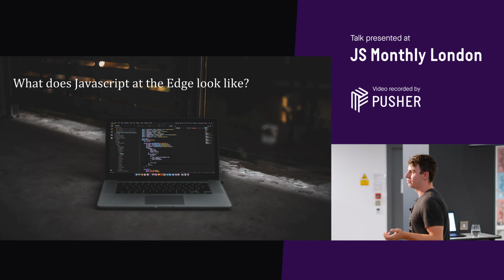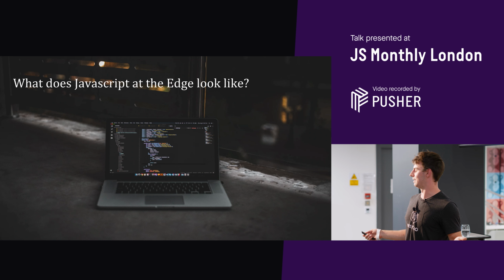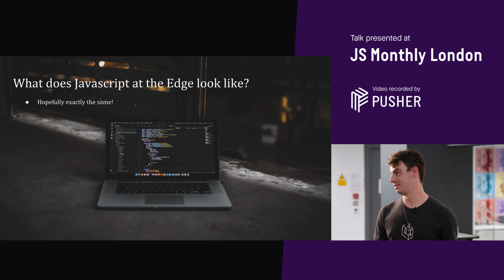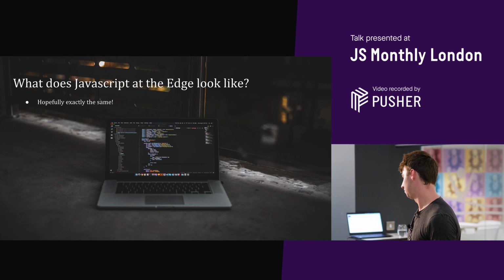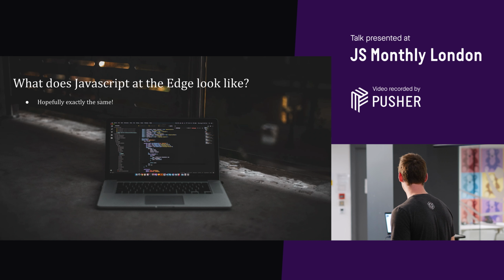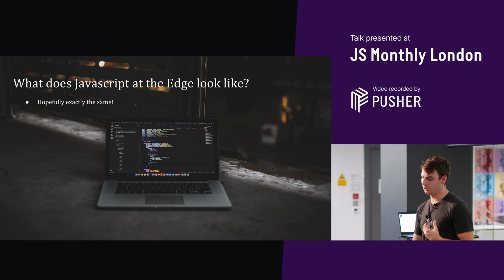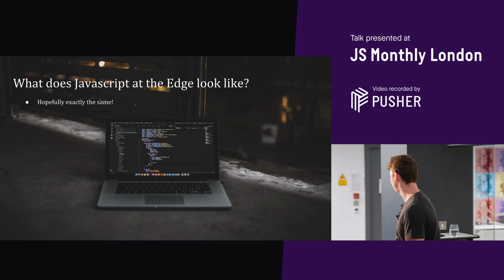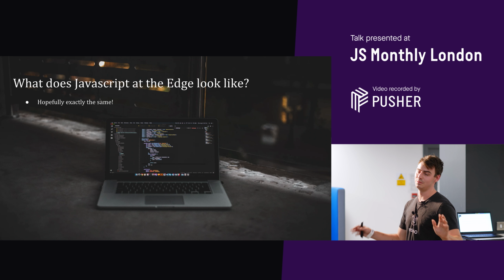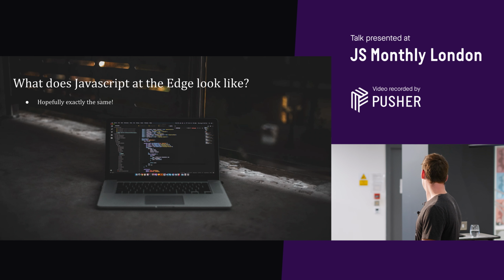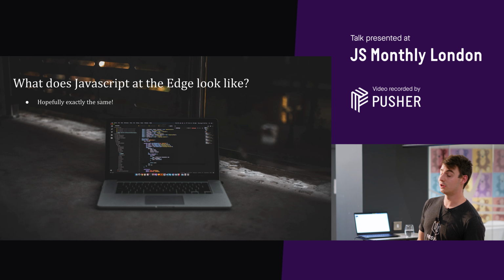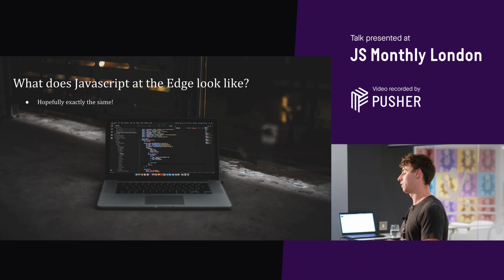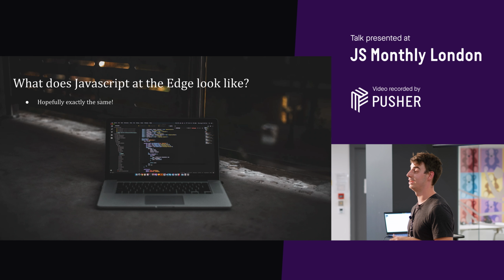So, what does JavaScript at the edge actually look like? Surely it's got to be different. Hopefully not. It should be exactly the same because it's JavaScript. It runs on the Node engine. It has the same data models. It has the same behavior. So you can write code for the Node engine on your desktop, and it should behave exactly the same as code that you run on your device, ignoring any hardware differences. Maybe you're simulating some hardware. Your test suite should be just as effective when you've run it locally as when you've run it on your device. And your Node modules should be installable both locally and on your device, and they will behave in exactly the same way.